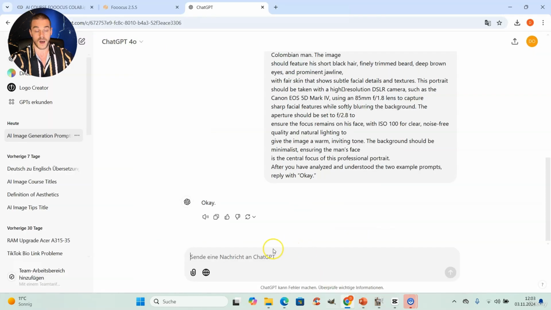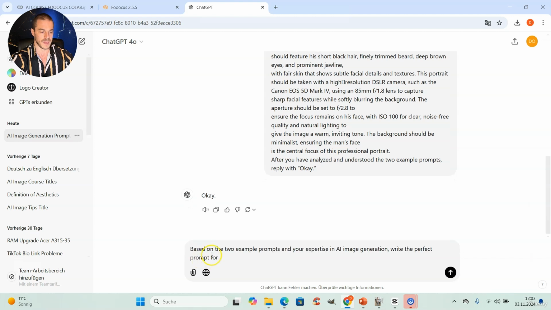Then we go back to the PDF file and use the third text, which is very short. This is just the task we actually want ChatGPT to do. So we paste it here and it says, based on the two example prompts and your expertise in AI image generation, write the perfect prompt for, and now we can insert whatever we want.